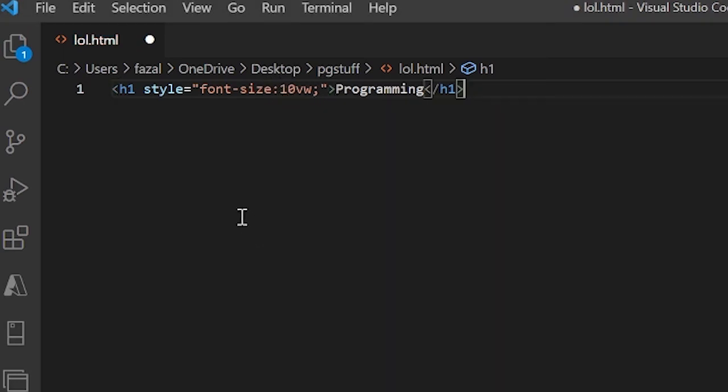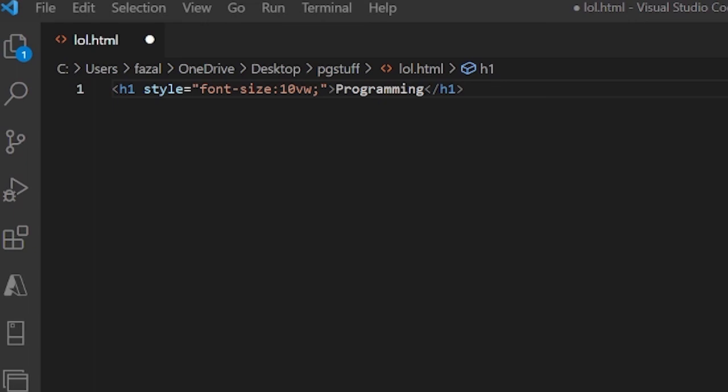What this does is it sets the font size to 10vw. Now let me explain what vw is. vw is the browser window size. So for example, 1vw is going to be 1% of your viewport width.